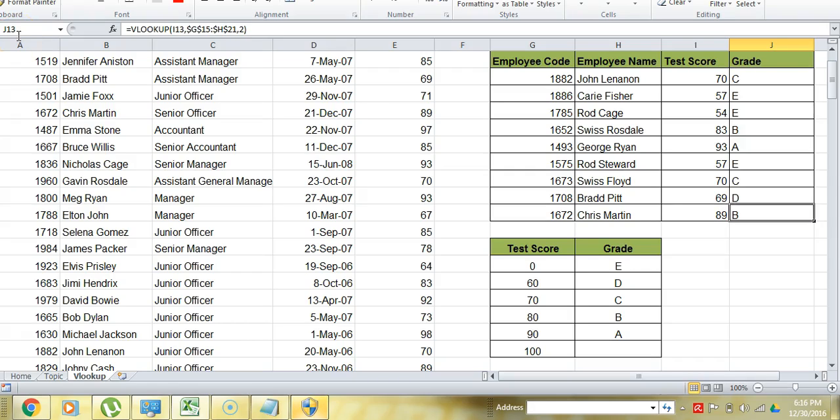Just for easy reference, for you to remember this VLookup function correctly, I would suggest remember this shortcut term, which is W, W, W. Now, the first W stands for what do you want to search. Second W is where do you want to search. Third W is which column do you want to search. So if you remember this W, W, W, I'm sure you'll be able to use VLookup very efficiently and you will never forget.